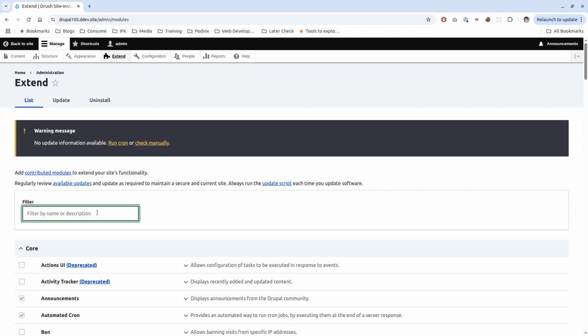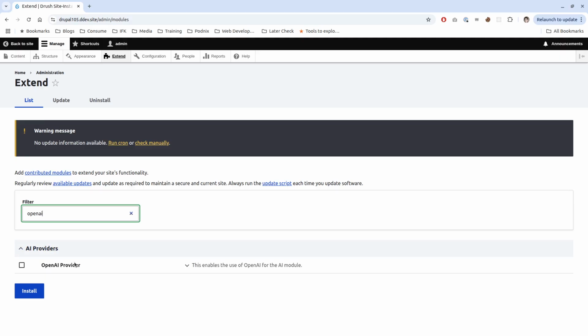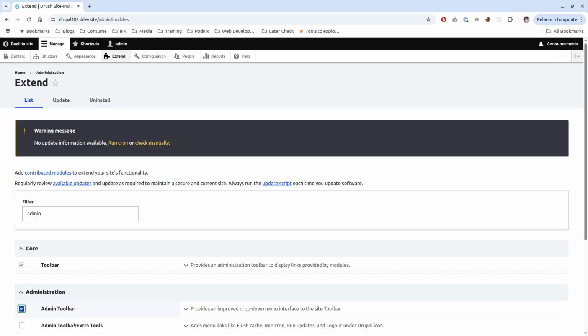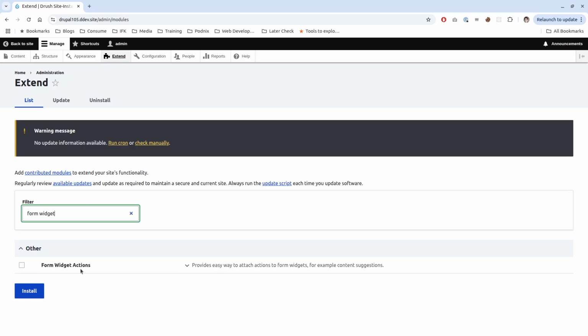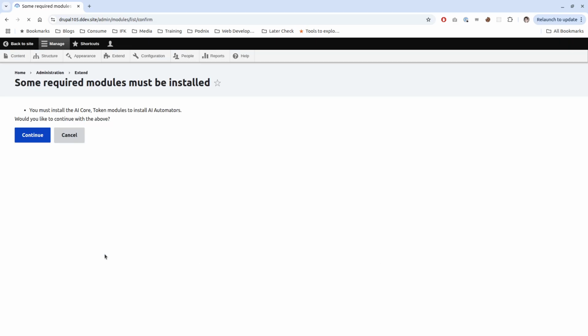I will also say I have created a key already for OpenAI. I'm gonna use OpenAI in this case to showcase everything. So we install OpenAI automators, admin toolbar, and admin toolbar extra tools, and then the Form Widget Actions, which is the new module that we have that can trigger the automators.